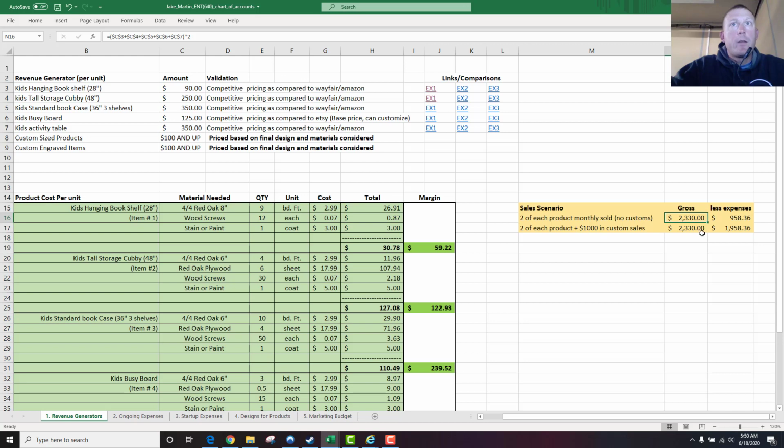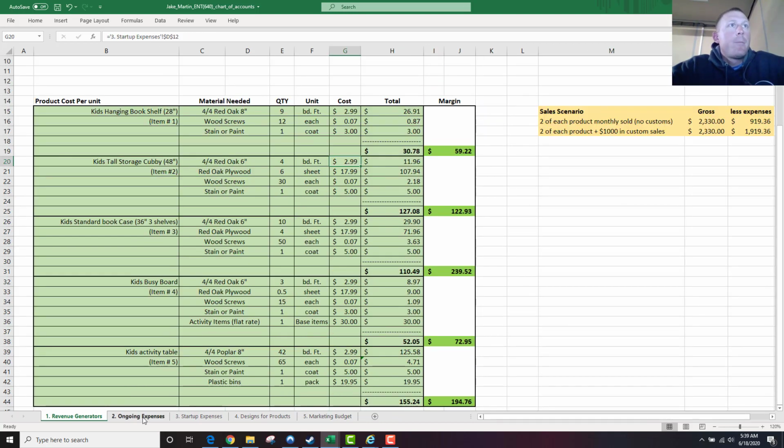My second sales scenario is doing 2 of the products, but if I were to buy the router table, I'd have more ability to do custom products. So I'm going to assume $1,000 worth of custom sizing and sales on top of the gross for each one of these products. That's where I came up with these sales scenarios. Basically, if I did 2 of each without any custom work, I could make almost $1,000 a month, and with the custom work, almost $2,000 a month.